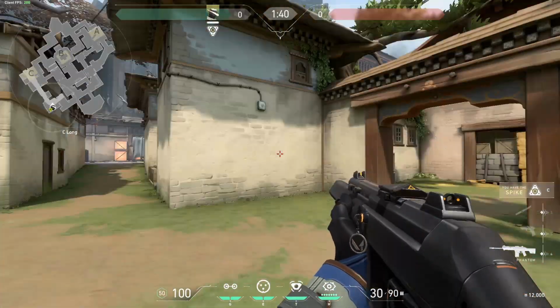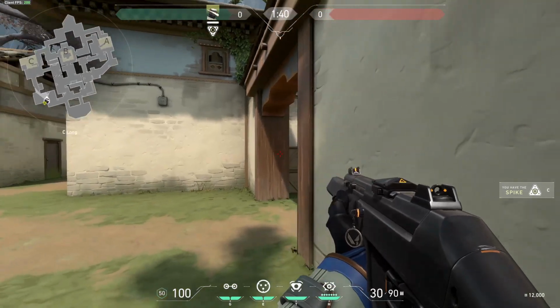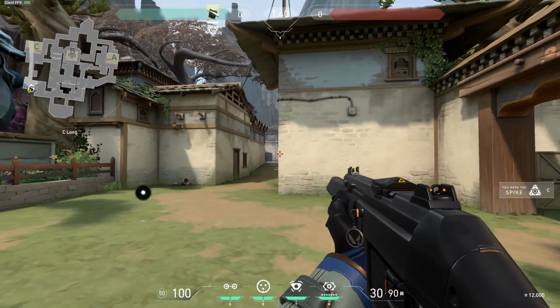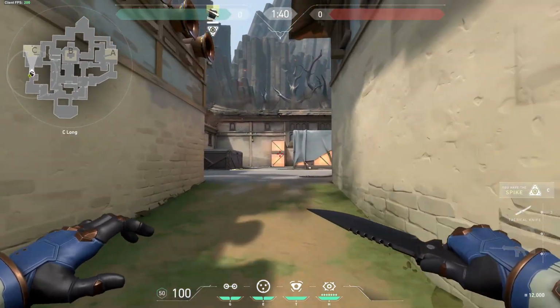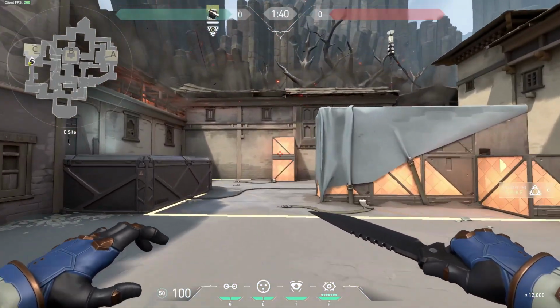Holding from long is the strongest position you can hold, assuming that the bomb is actually planted for you. You can play around with enemies and try to waste time, and you're very safe back there. You only have to watch out for the flank.